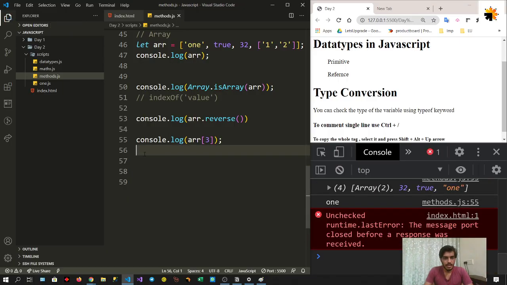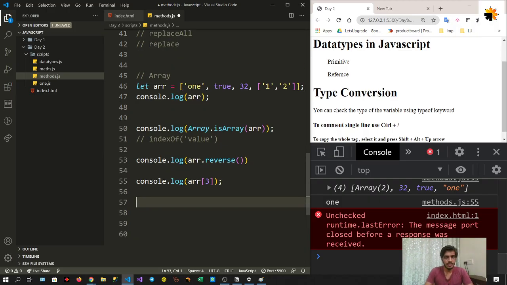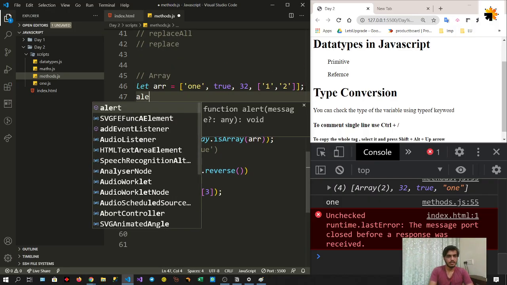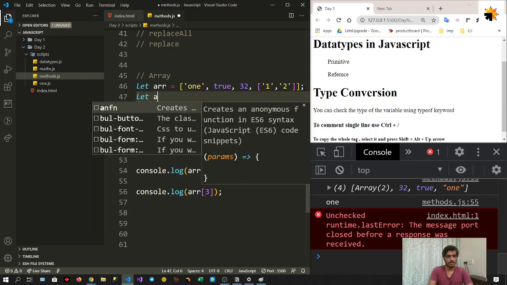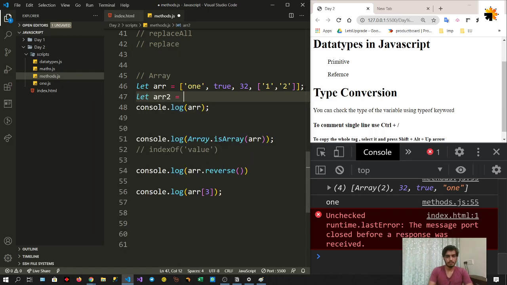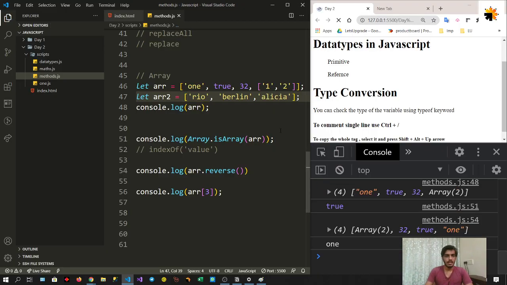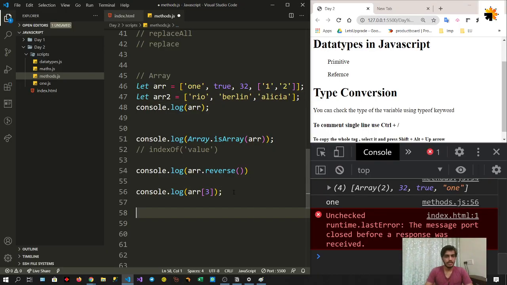So next, if we have another array, let arr2 is equal to, I'll keep this short, again some names, and I want to concatenate this array with that array.